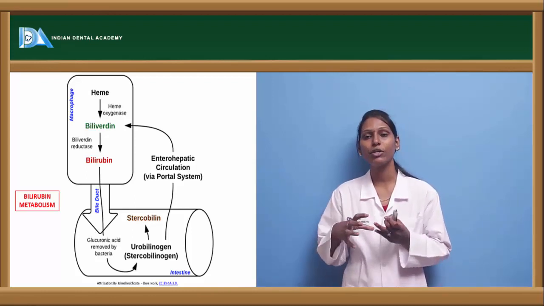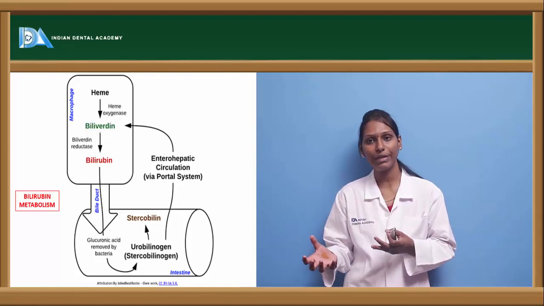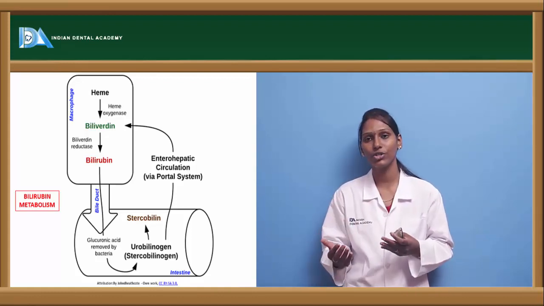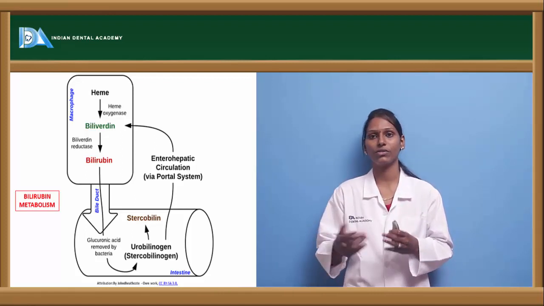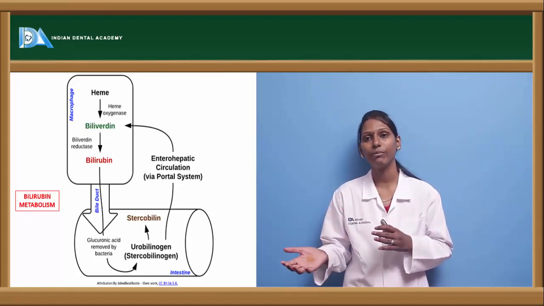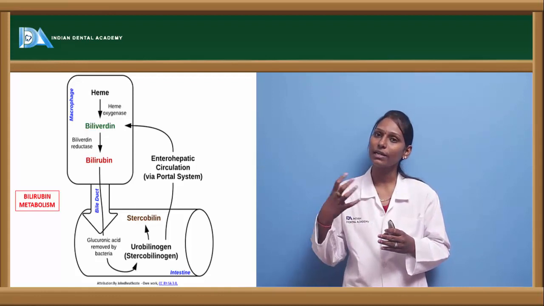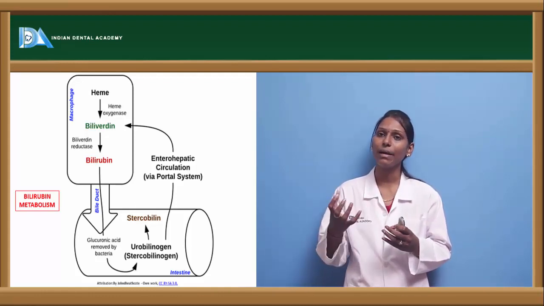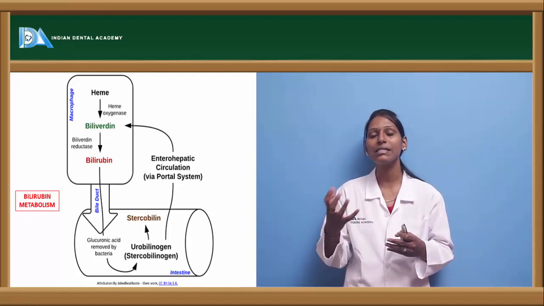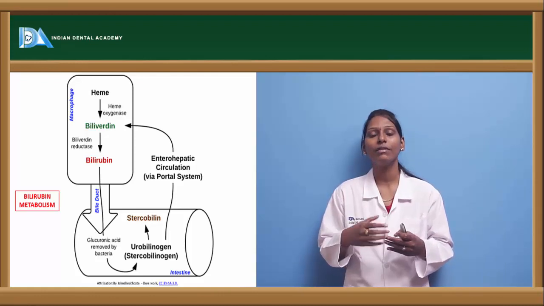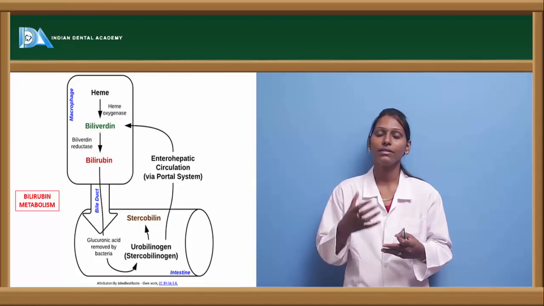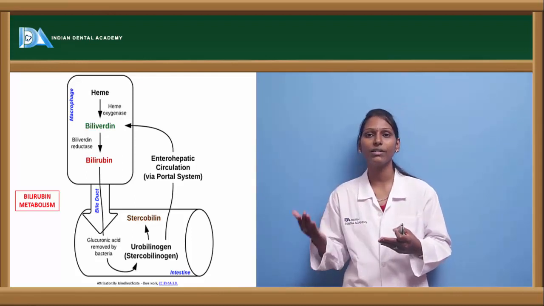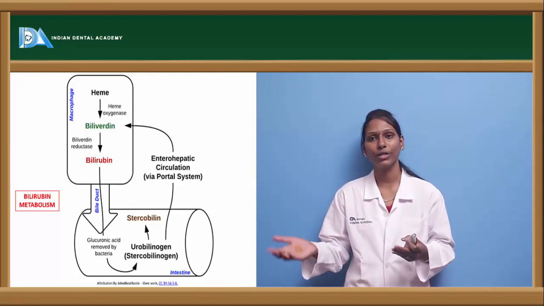daily. This bilirubin, produced by the catabolism of heme within the blood, is usually unconjugated. That is, it is not water soluble. Hence, it binds with albumin. This unconjugated bilirubin is taken up by the hepatocytes of the liver. Once inside, with the help of an enzyme called UDP glucuronyl transferase, the unconjugated bilirubin converts into conjugated bilirubin, which is now water soluble.